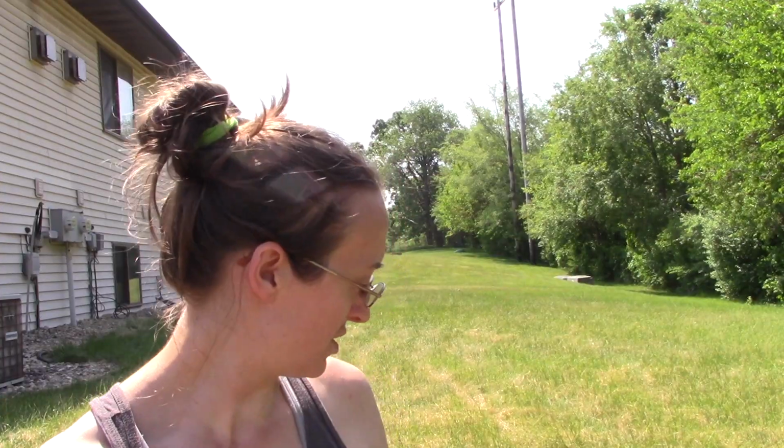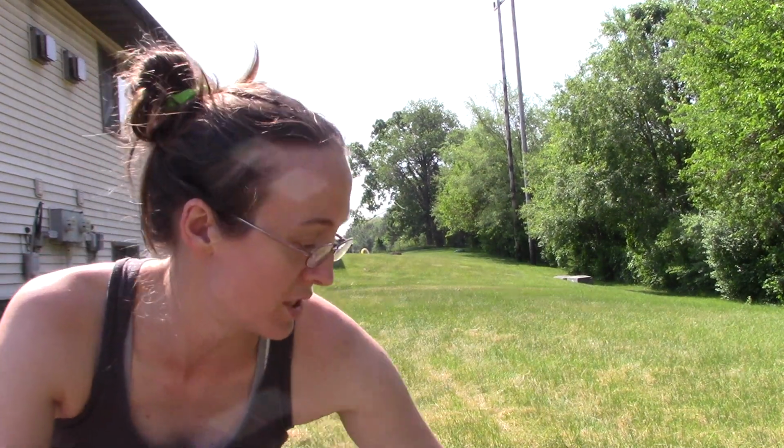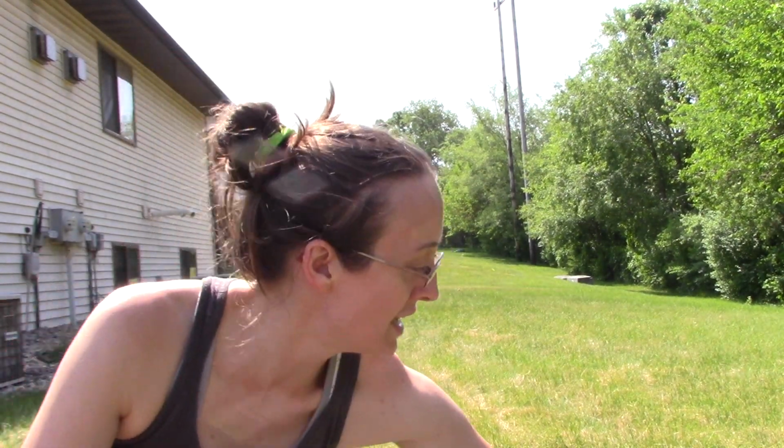I'm really excited to have my own little tent, and it doesn't take long to set up, so that's a good thing. But it is very bright out here. If I squint, that's why. Okay, let's set up the tent. The most important things you need to set up a tent are the tent poles and the tent pegs. I could stake it down if I wanted to. But let's put together my little tent.